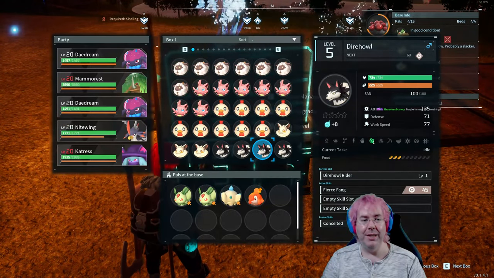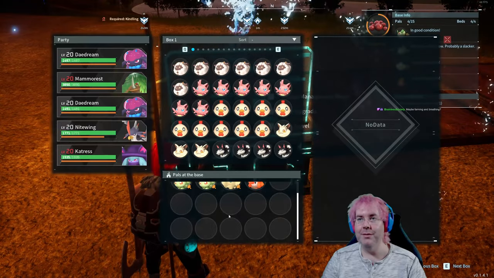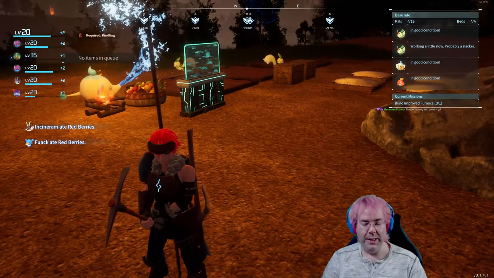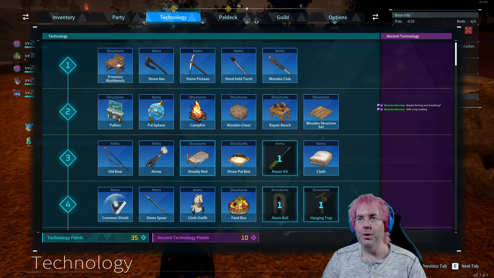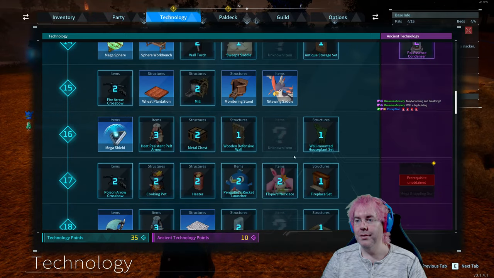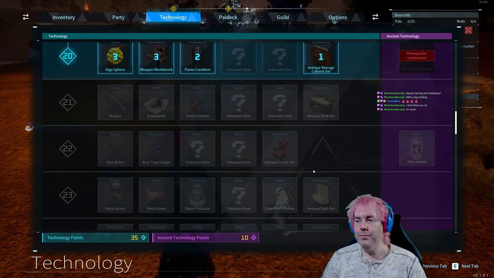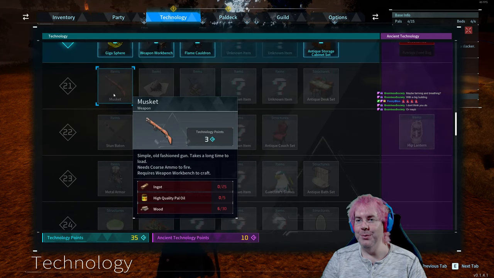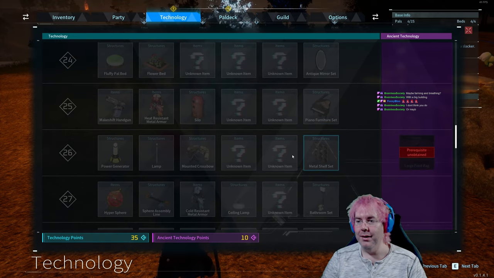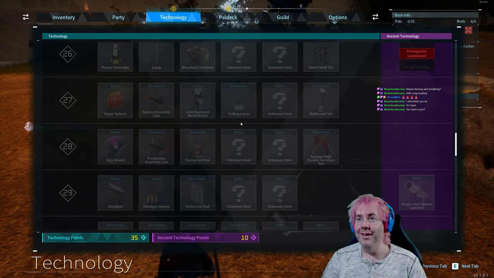Maybe farming and breeding? So it looks like we can do 5, 10, 15 pals at this base. So how does breeding work? And do I have the technology to do that with a big building? Yeah. Monitoring stand, I might not. Gunpowder at level 21 and a musket. Ooh, I'm so close to having a gun. Metal armor 23. Silo is 25. Makeshift handgun is also 25. You want a gun?